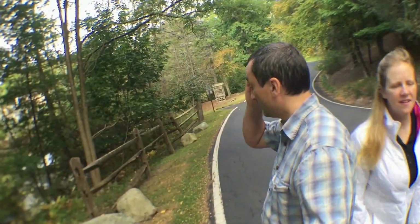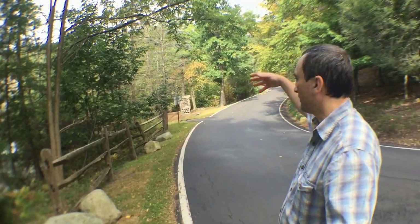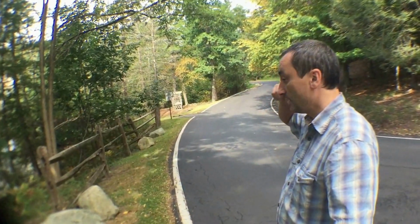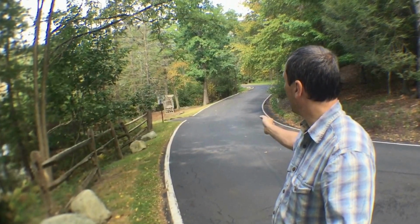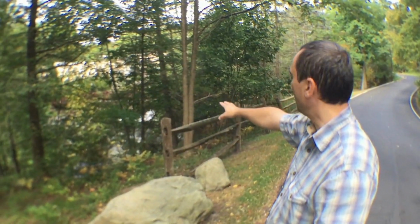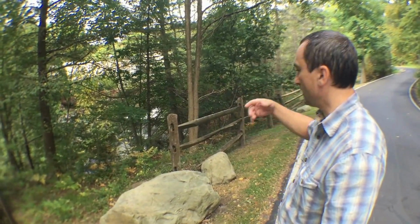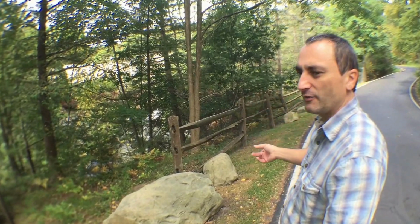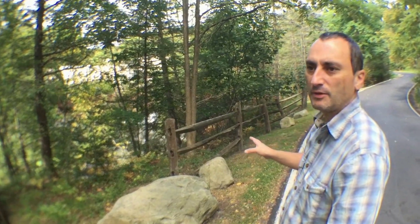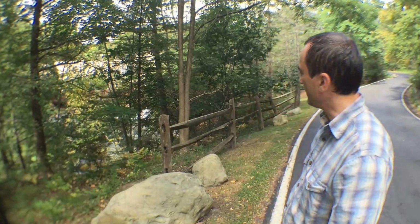You can see it definitely goes up, and I'm going to turn around here, and you can see ahead of me is where the road continues. It goes around a corner, crosses over a bridge, which I believe is Devil's Creek, which is right there. Paradise Stream is on the other side of the resort, which we'll see a little later on. This is down below here where I'm talking about Devil's Creek.